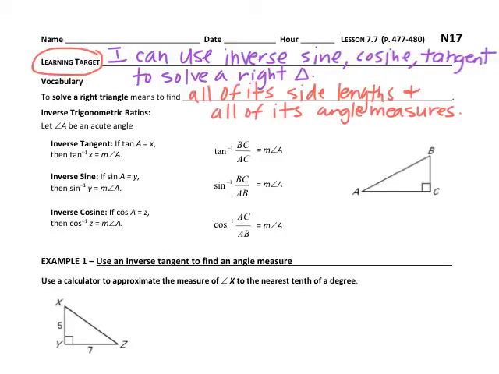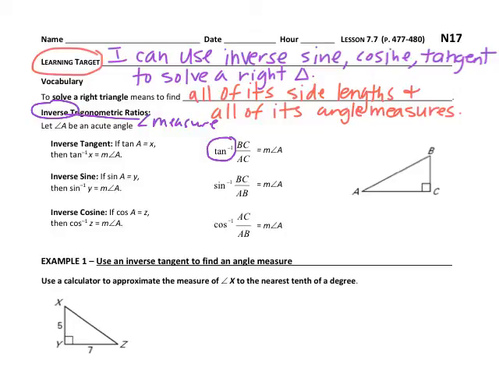In the previous lesson we were learning about the sine, cosine, and tangent ratios. We're still going to be using those, but in this lesson we're going to actually use the inverse, okay? The inverse means that you're going to be able to find an angle measure based on those ratios, and before we were only finding lengths of sides using the trig ratios. So now, because we have the inverse tangent and we want to be able to solve for an angle measure, that's what this is useful for.